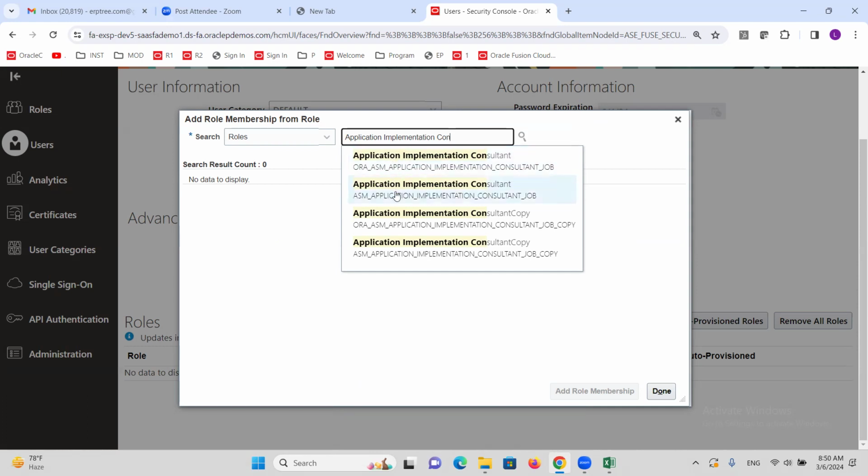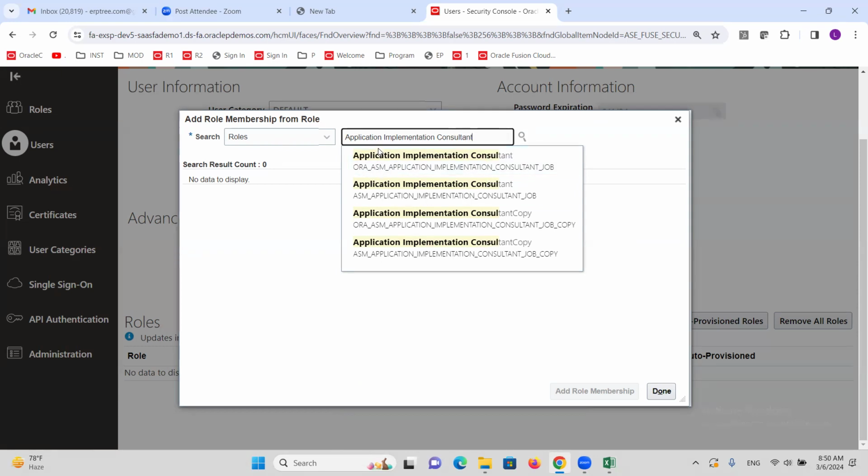Some instances, if you see two, you can choose any one, but always prefer to choose the one starting with ORA. Why you have to choose the one starting with ORA? When we deal with the custom roles, we will discuss. For now, always prefer to choose the role code starting with ORA. Those are seeded roles. Okay, if it is not starting with ORA, that can be any role. We'll come to know the classification of roles. Okay, now, what role do we have to select? Application implementation consultant.